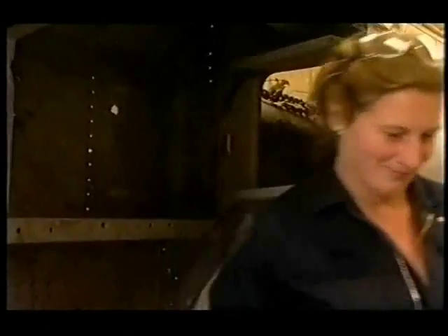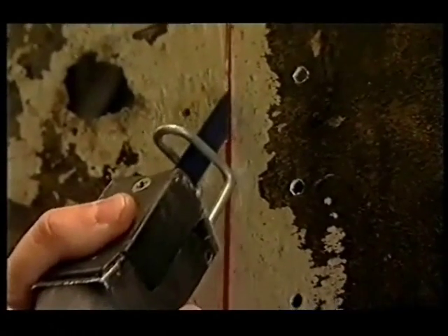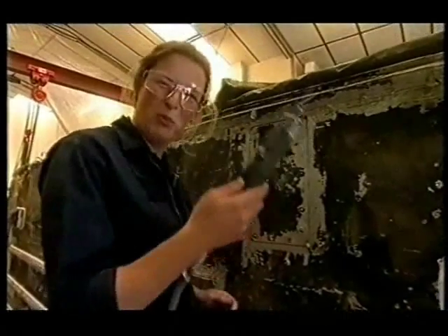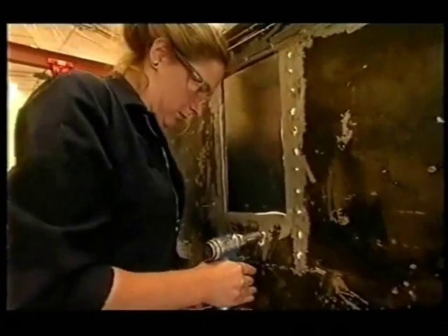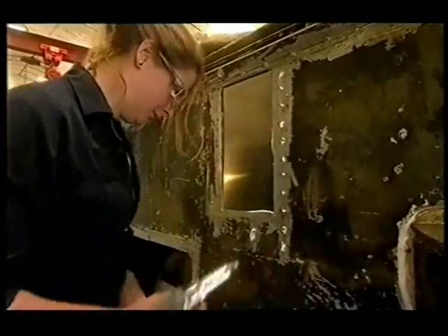I'm just going to cut that bit out there — when you're trying to lose weight every little helps. Don't worry girls, this air-powered saw comes in a compact handbag size. It's a good tool but not enough sparks. Riveting up the hole like this is not too different from the way aircraft were made.